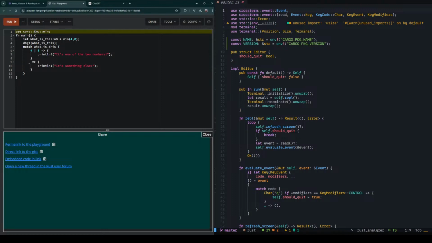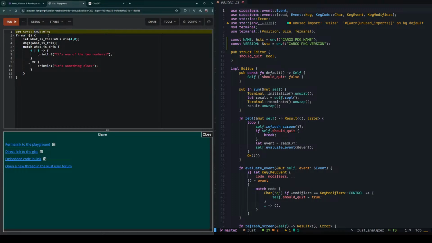Use core cmp min. I believe this is compare, and min, I believe it tells which is the minimum of the two. Let, what is this? It is an unsigned 8-bit integer, right? And the minimum of 4 and 8 should be 4. It will print the debug statement.